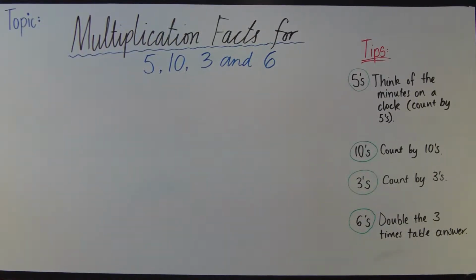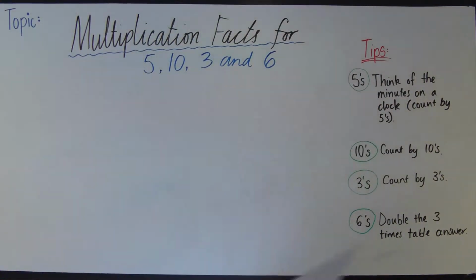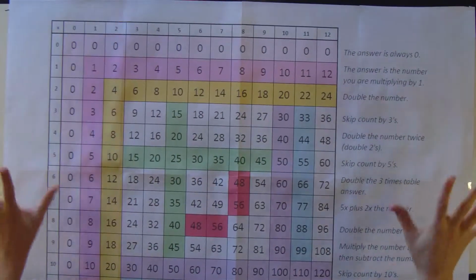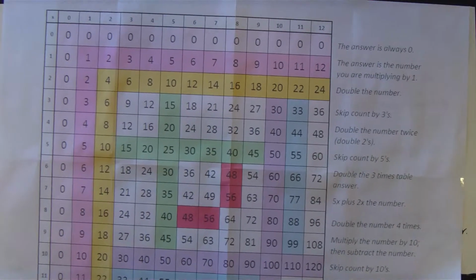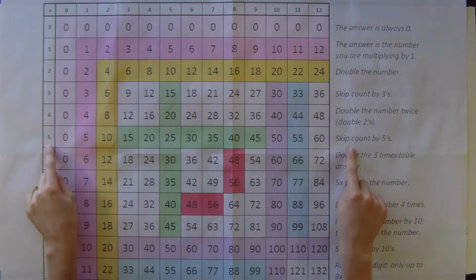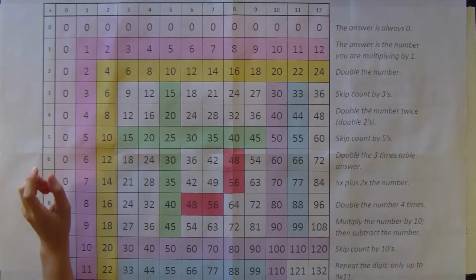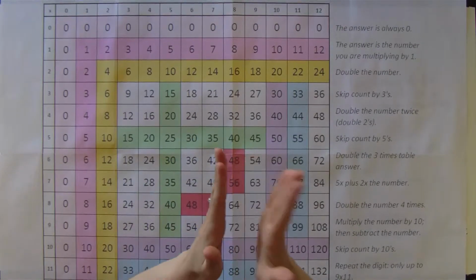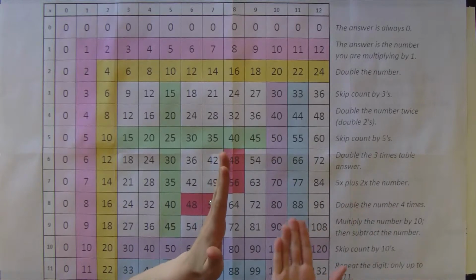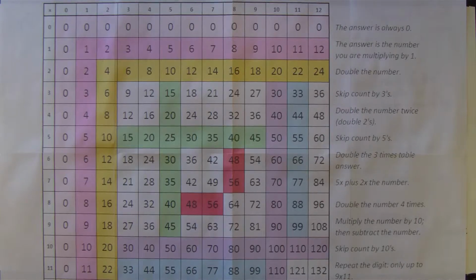Alright, so now we're just going to look at a few tips with our handy dandy multiplication chart. Let's start off with the 5s, the 5 times tables over here. Basically skip count by 5s. A good way of remembering this is knowing that on a clock, the major points go around, you count in 5s, if that will help you out at all.